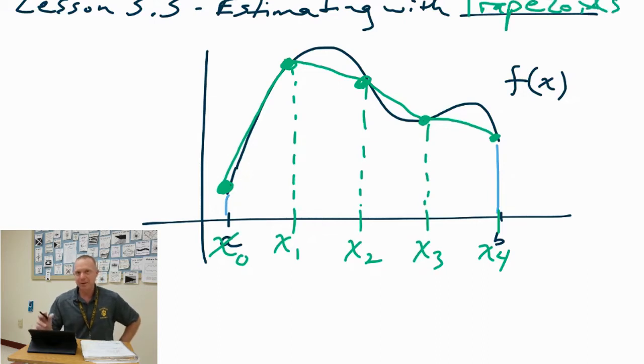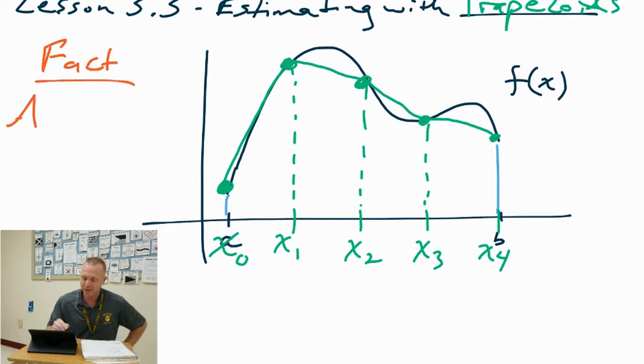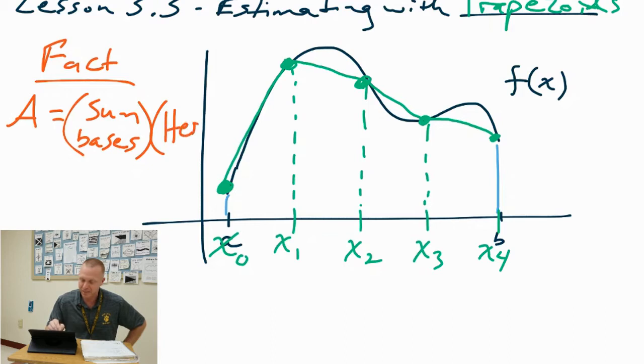And we're going to end up in a few minutes discovering that there's a pretty nice formula that enables us to get the area under this graph using trapezoids. Let's talk about trapezoids a little bit more. First of all, it would be helpful if we knew the area of a trapezoid. And it is a formula that we've seen, but it doesn't hurt to see it again. Even I have to look at it just to make sure. It's given in different ways. Sometimes it'll be given as the sum of the bases times the height of the trapezoid, and then it still gets divided by 2.